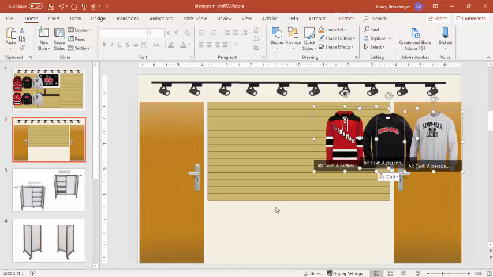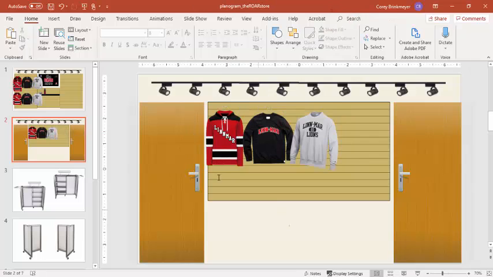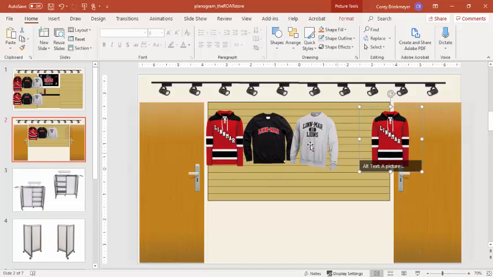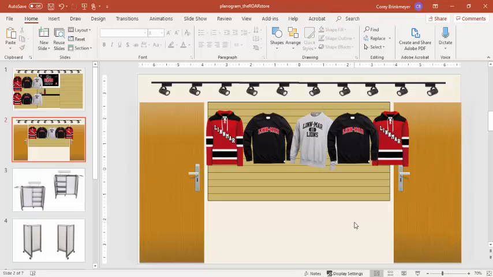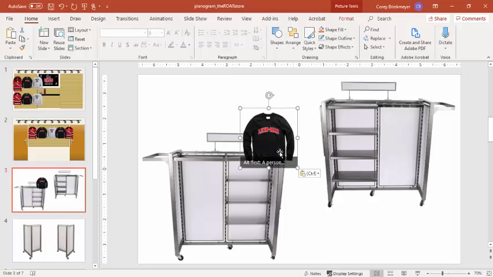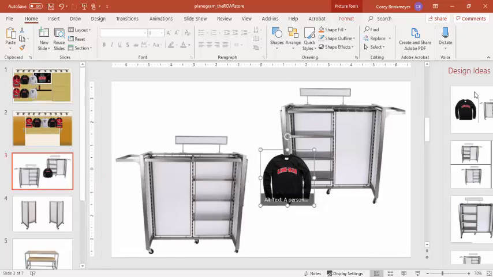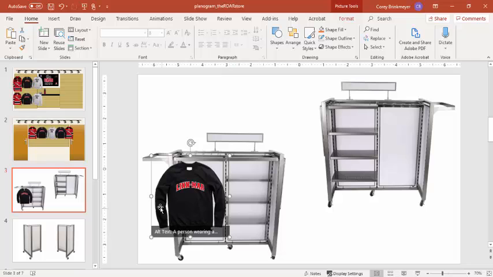Over here, it's a little bit different. We can get probably up to about 5 different items. And normally we wouldn't layer them like this, but again, for our purposes, we just want to get an overall feel for how the store is going to look. If we wanted to put stuff on the fixtures, a little bit more manipulation is likely, and in this case, that's probably about right.